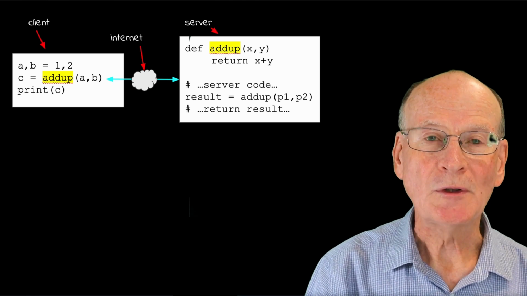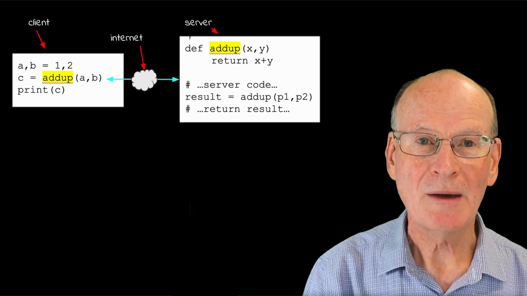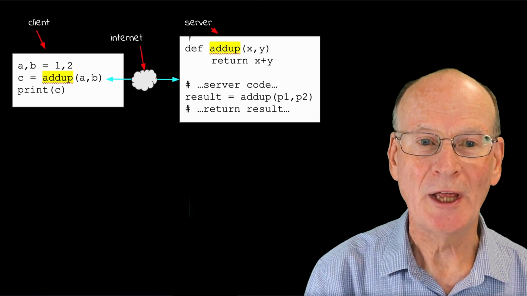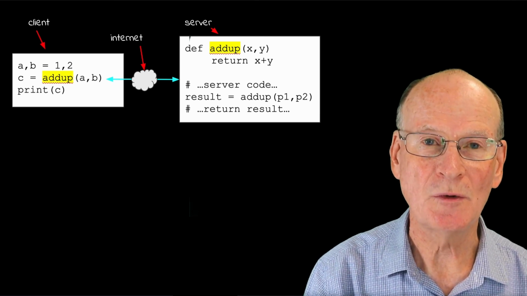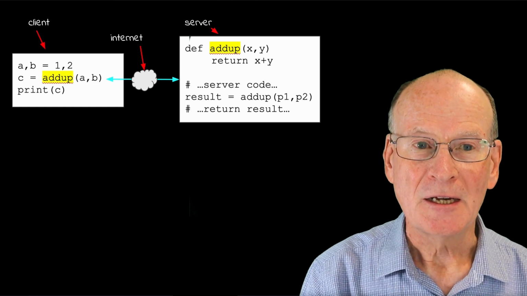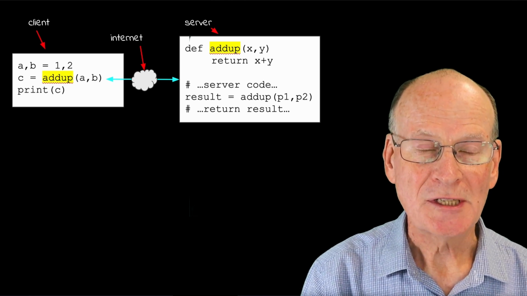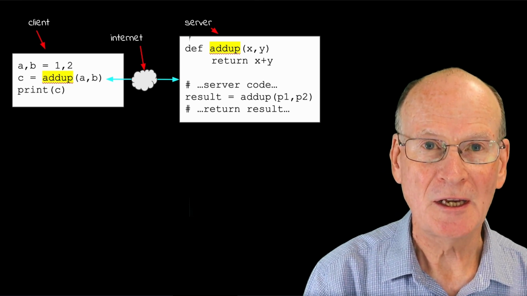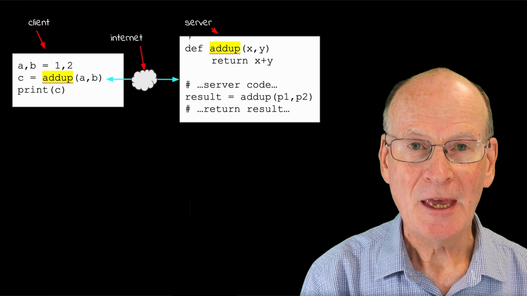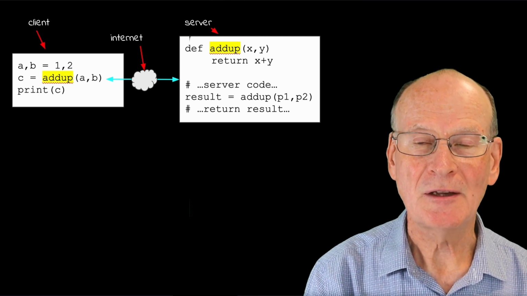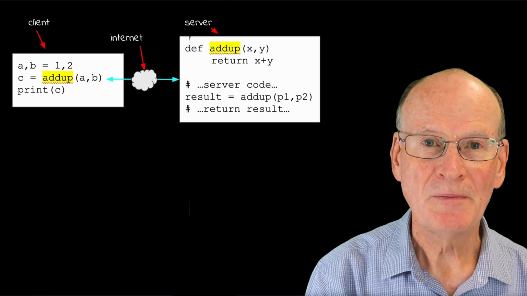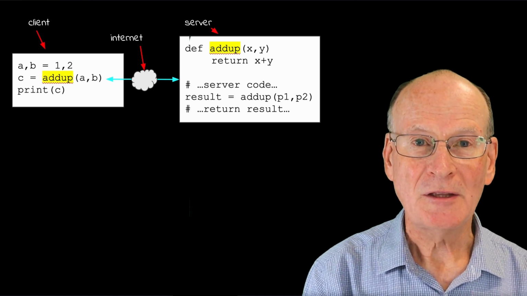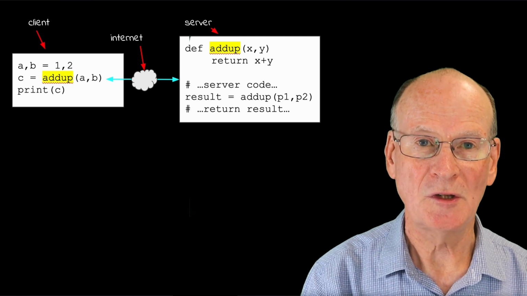So in this example, you can see that we have a program client on the left that's calling a function we call addup, and all that addup does is add two numbers together and return a result. The call of this function is translated and sent across the internet, where it's received by a microservice server, and it collects the parameters, calls the function, takes the result and returns it back over the internet to your program. And that, in a nutshell, is how a microservice works.